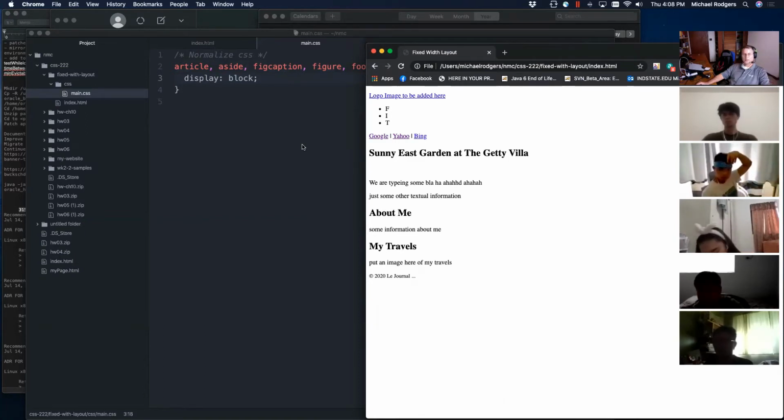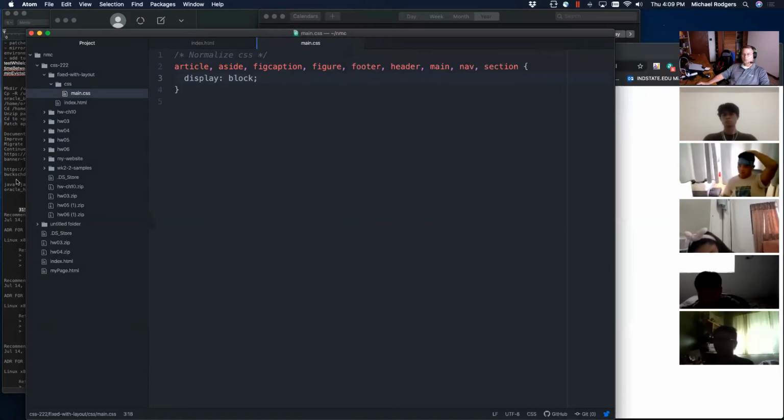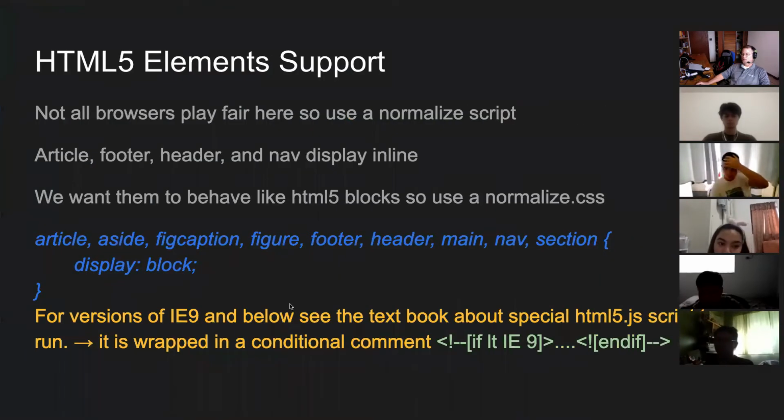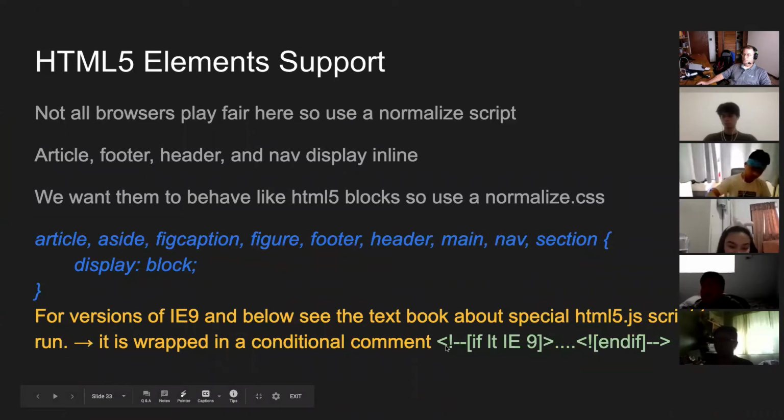All right, let's go back now again. And I want to look at some other things that you sometimes have to do. One of these is fixing, for IE9, this thing called a shiv or a shim. So you put in the top of your HTML what is called a conditional comment.